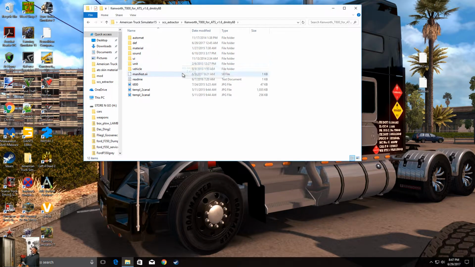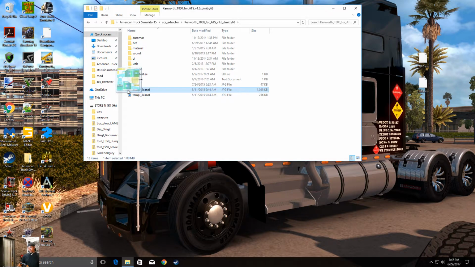And then I don't know what the folder is going to look like when you download these mods from everywhere else. I don't know what it's going to look like. But this is what this truck looks like. So usually when you download the packs, they have packs that you could download, the SCS truck packs, and they usually come with the templates and the truck to use with it. So these are the templates.